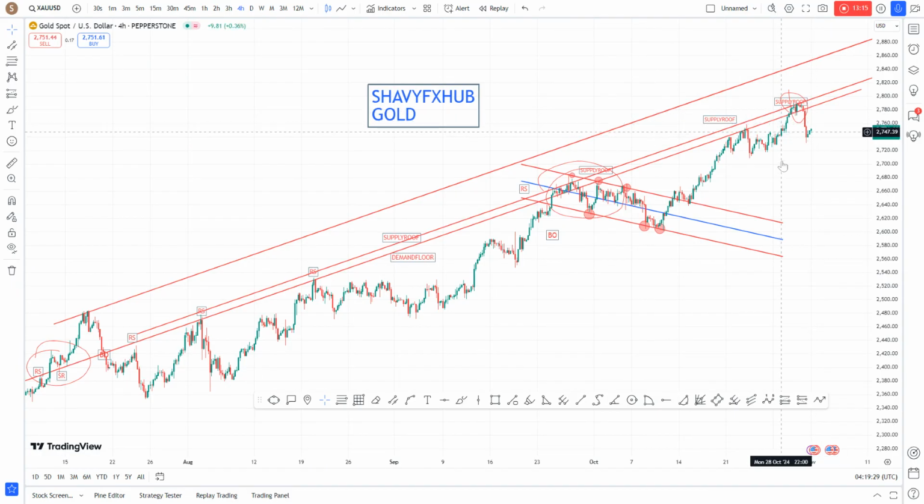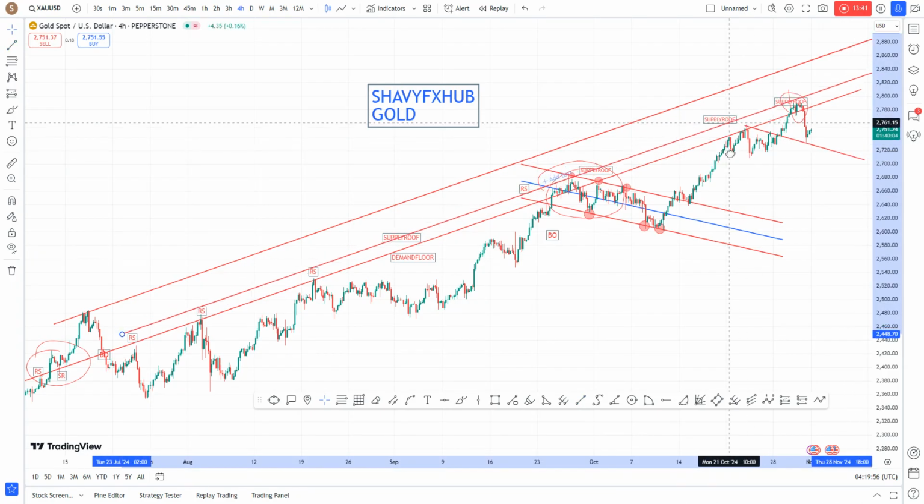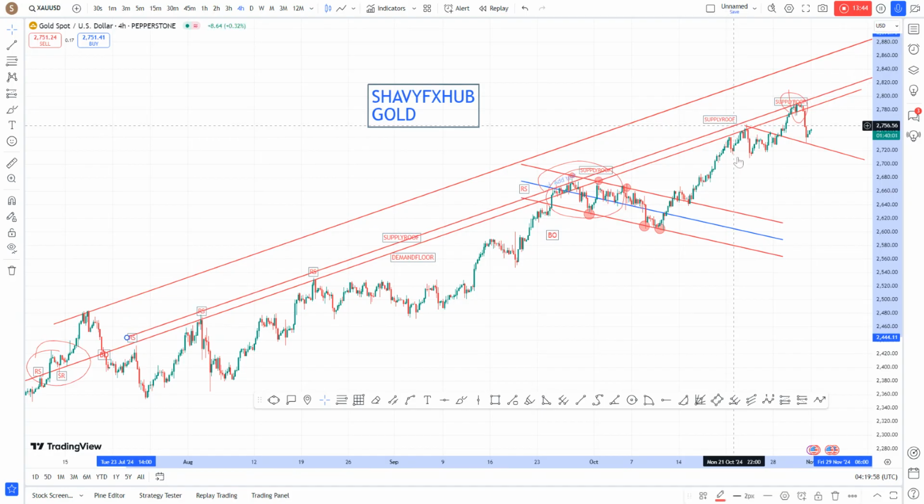After rejection from a resistance roof, the market still has to make its way. But first of all, we look at another demand structure to see, on the mid-term, if there are other demand opportunities, which you will see from the breakout from here. After price touched the roof, we have a price retest again, drop, and that forms a descending trend line. That descending trend line was what brought price back. So on retest, on break of a descending trend line, price has reacted, switching the market from bearish to bullish, right? We switch from supply roof to demand.